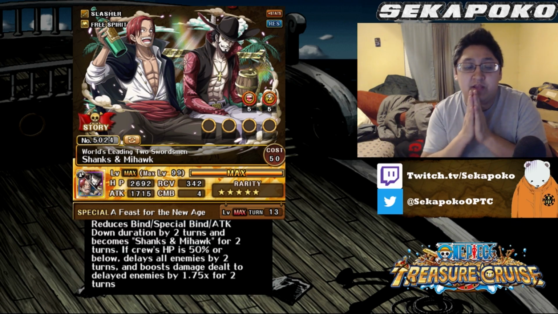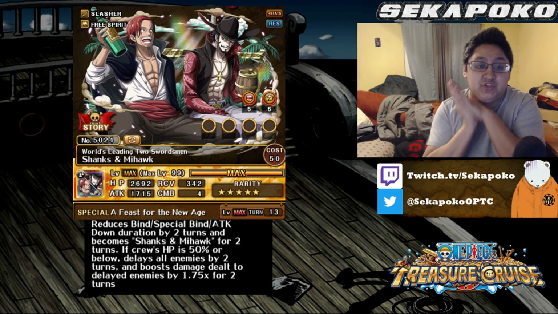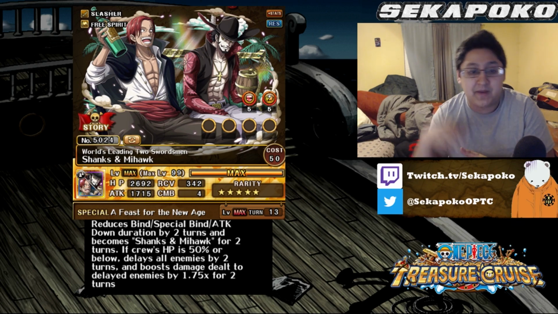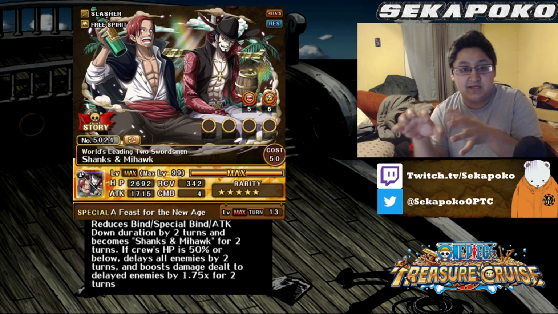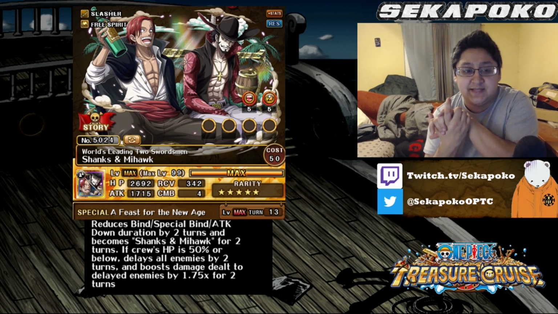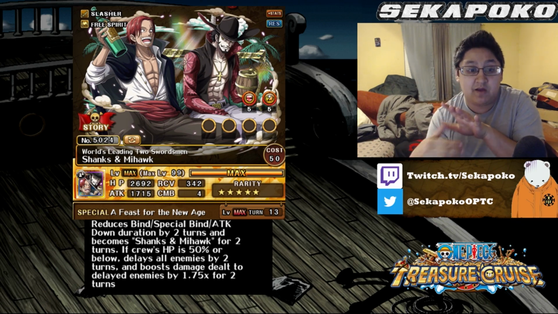And now let's go ahead and go over the special ability for Shanks and Mihawk, which is going to reduce bind, special bind, attack down by 2 turns. So bind, silence, and attack down. So anytime you use it, it reduces special silence and the attack down by 2 turns, and the bind for your units, and become Shanks and Mihawk for 2 turns.